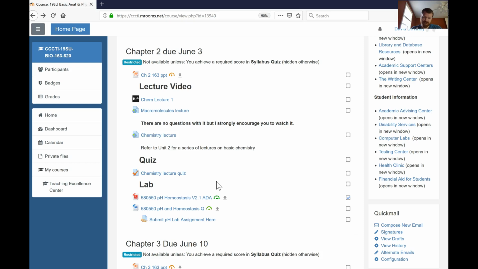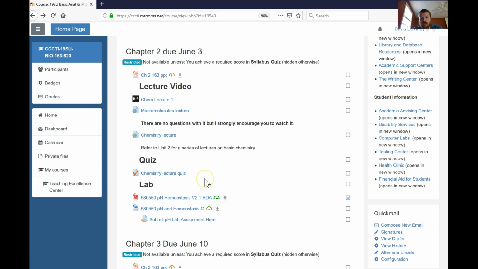If you submit before the due date and you want to go back and edit, you can certainly do that. Once you submit, it's not like it's going to hold you to that. You can go back in and remove the file that you put in, make any corrections that you want to make, and then re-upload a new one. That's not a problem. So you can make corrections if you want.